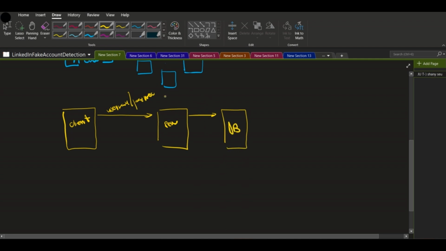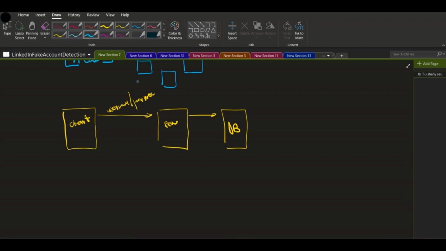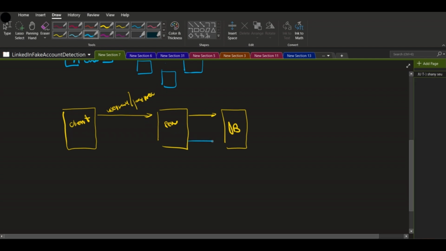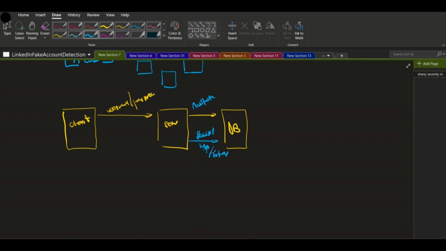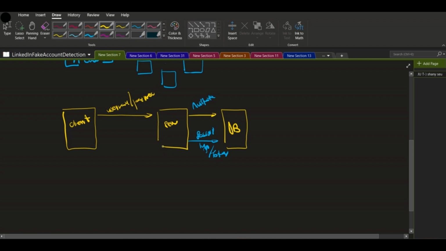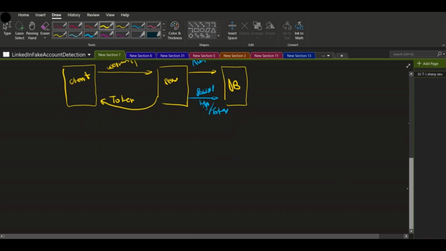Okay, so after we've done that, we store the session information. I think here we should have authenticated the user. It was a login, and we store information in the token. We send the token to the user, which then the user will use in the session to access other services.